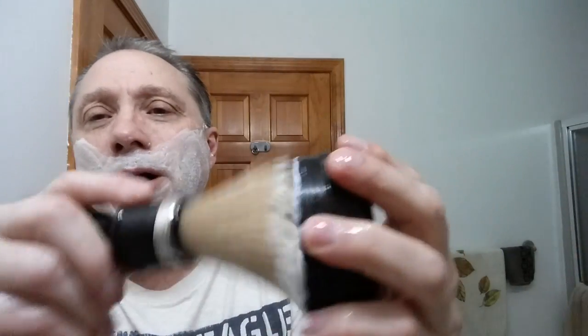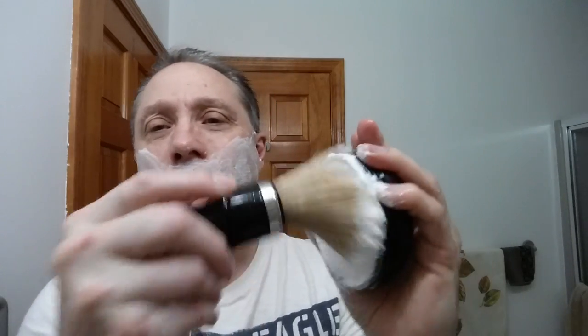So let's see. Now for our brush tonight, we're using the Omega 10,098. I have got most of the water out of that. So let's get it loaded up. Now, this puck is tiny, although it really holds quite a bit. It's right up to the top. So I fully expect that I'm gonna make quite a mess here. So we'll see how it goes.